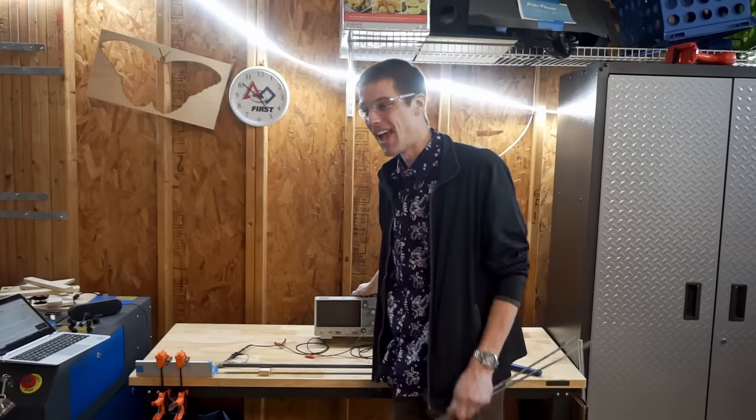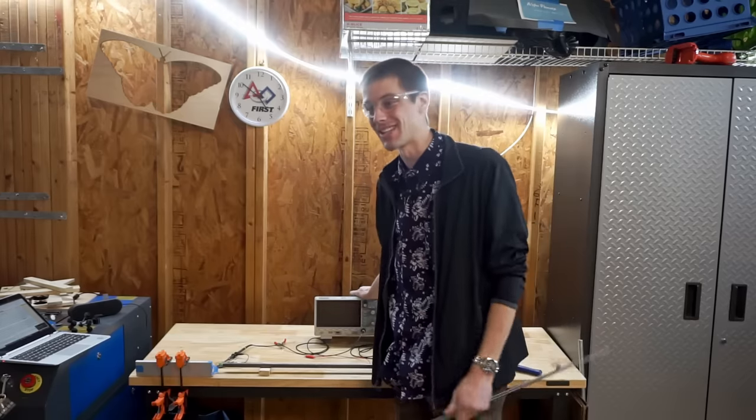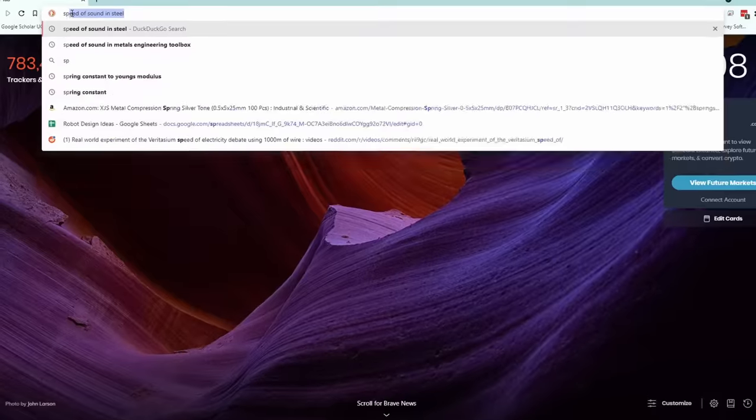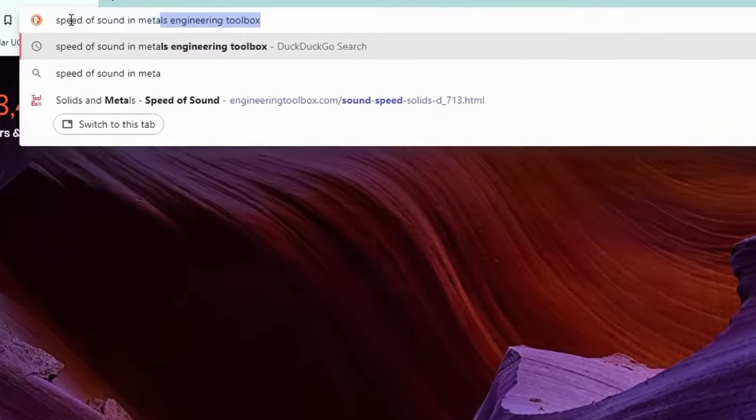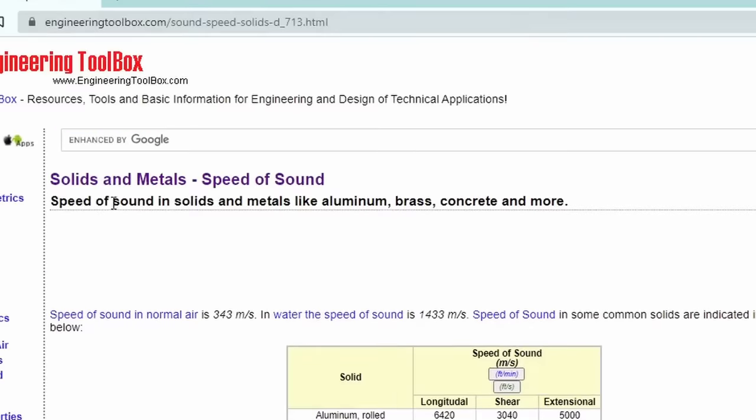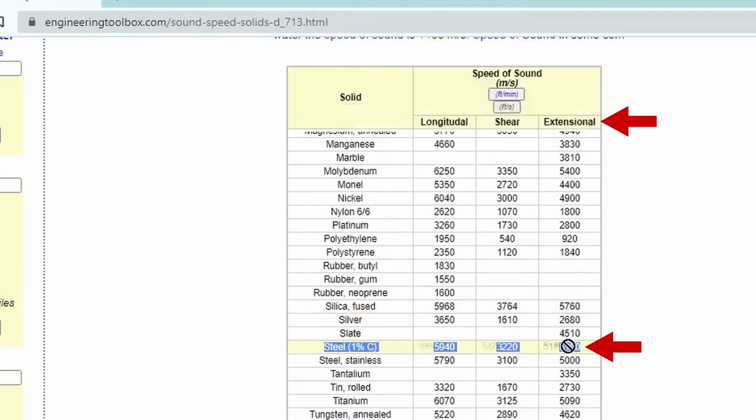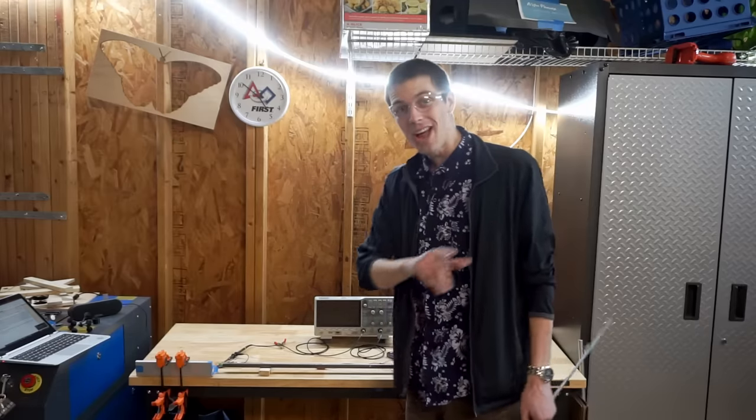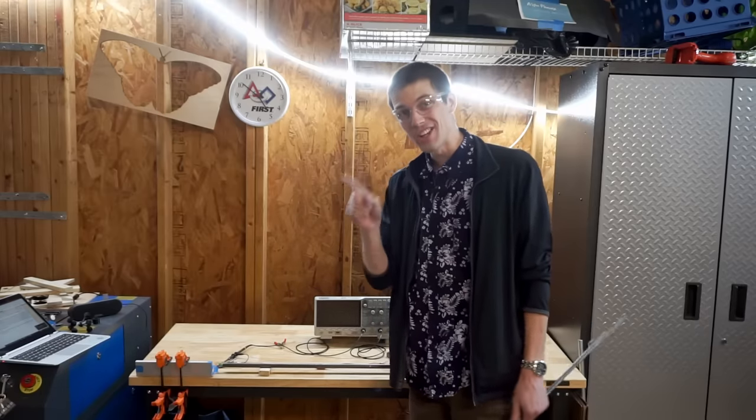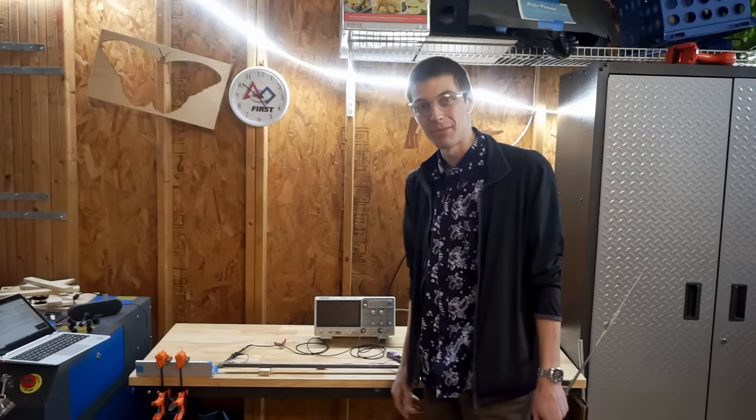Also, you can just go look up this one dimensional speed of sound. It turns out it has a name, it's the extensional speed of sound, as opposed to the longitudinal speed, which would have been correct if I instead had a giant cube of steel that was a three dimensional object, as opposed to these thin cylinders that were basically one dimensional. So that is why solid objects aren't actually solid objects, and also why simple demonstrations can sometimes turn into complicated messes with electrodes clipped onto hammers.